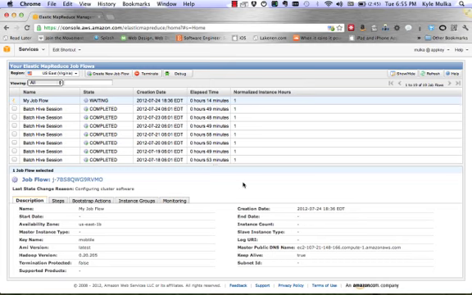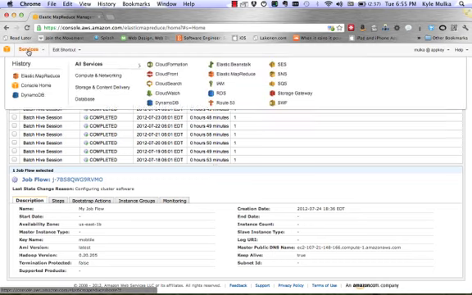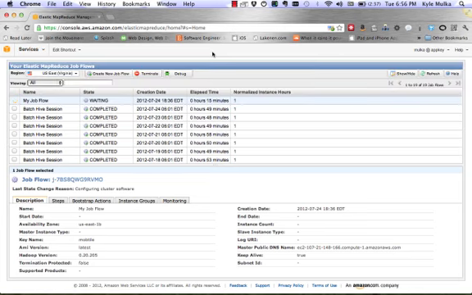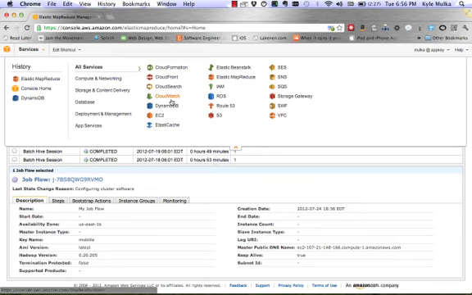So I talked about Hadoop, talked a little bit about MapReduce. So Amazon Elastic MapReduce, I don't know why they don't show you what page you're on, but this, by the way, is the Amazon or AWS Management Console. This is the Elastic MapReduce page, but you can select any number of other services here.